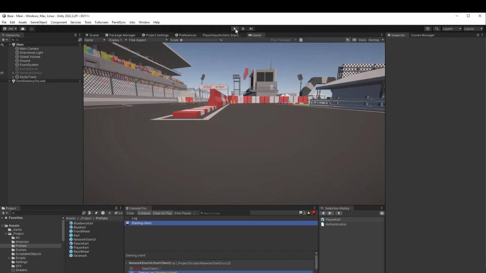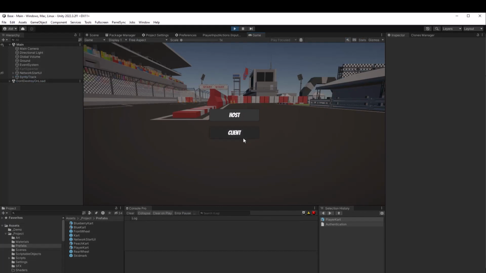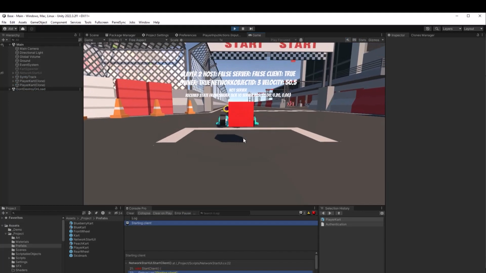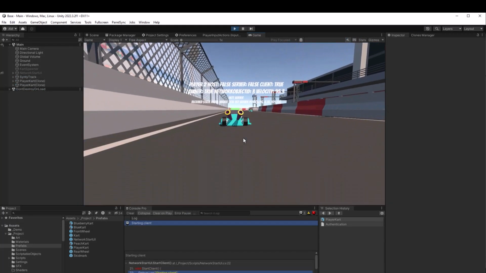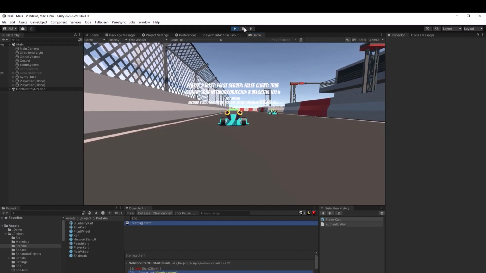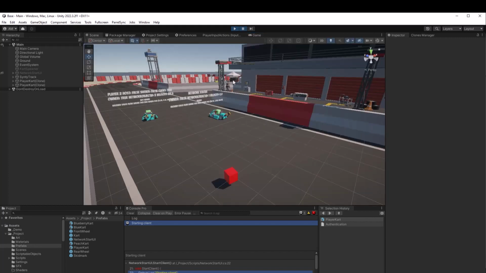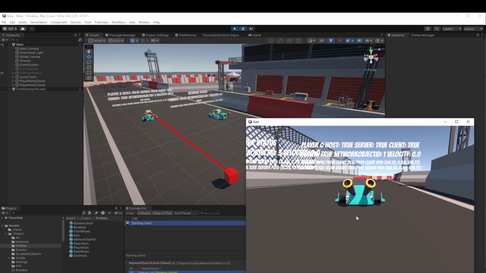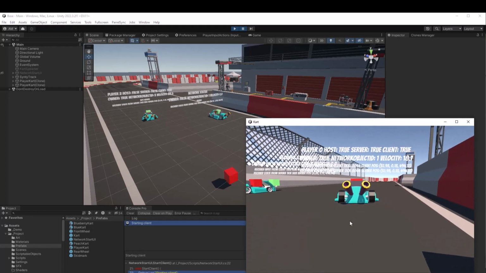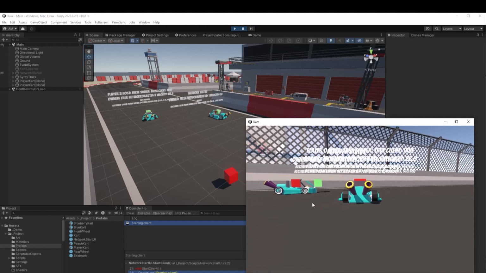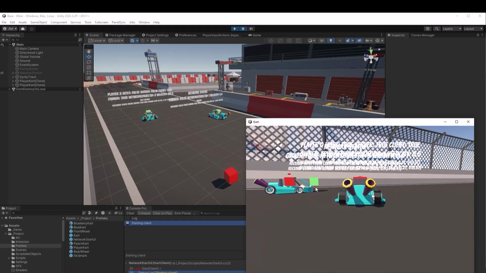If I stop and come back in, now I've moved the host up quite a ways up there so that we can see in both views. But if I come up really here at top velocity, let's see exactly what the difference is. So that's quite far. But let's see what the host sees. Now the host sees the server is still a little bit behind where the client actually is.